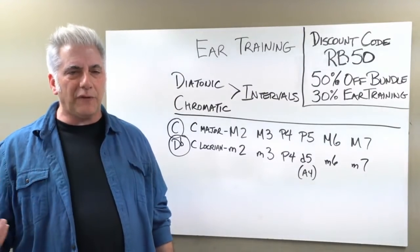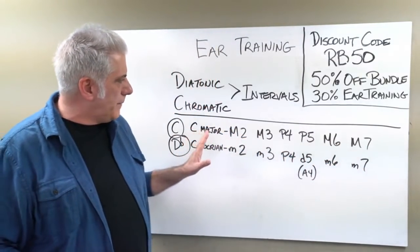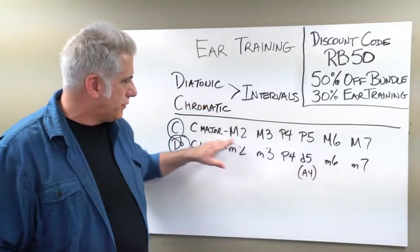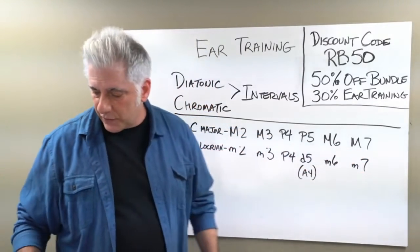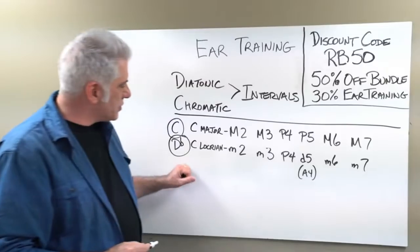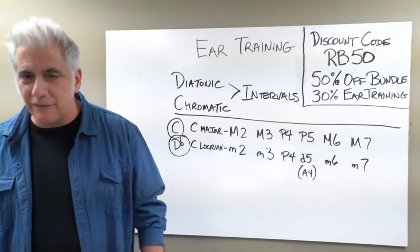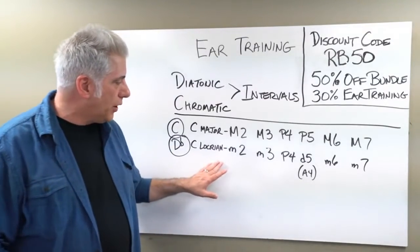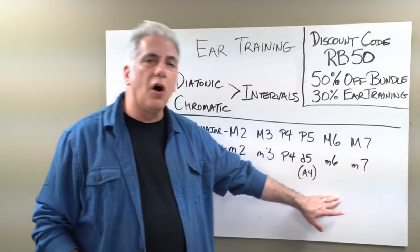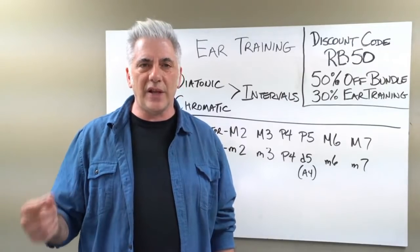Okay, so you've got a few different things. Practice your intervals using the major scale, right? And you get all your major intervals and perfect intervals. And then if you take the major scale up a half step, but start on the seventh of it, it gives you the Locrian mode, but it also gives you all the other intervals. But that is only good for practicing ascending.